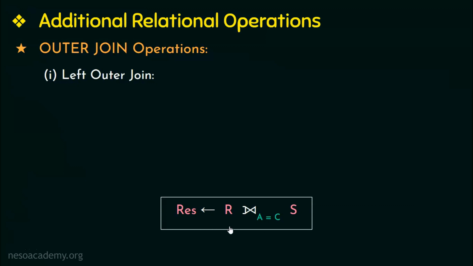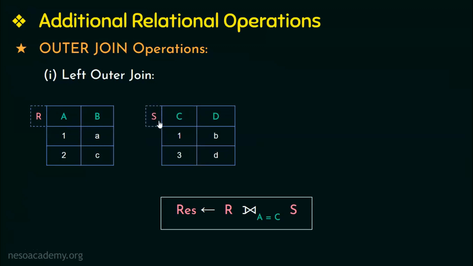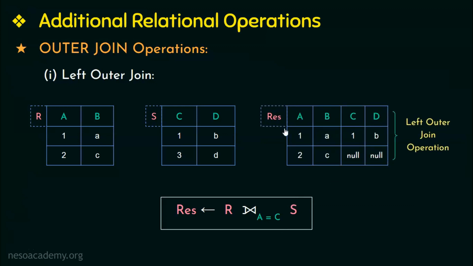I've taken a very simple example over here where I'm performing a left outer join on two relations, relation R and relation S by a condition. Here I've taken relation R with attributes A and B and relation S with attributes C and D. As already discussed, when I perform a left outer join on these two relations, relation R and relation S, with a condition A is equal to C, all the attributes from the left relation are displayed in the result. And from the right relation, that is relation S, only those tuples that satisfy the given condition are displayed. The tuples that do not satisfy the given condition are padded or filled with null values. This is the result of the left outer join.